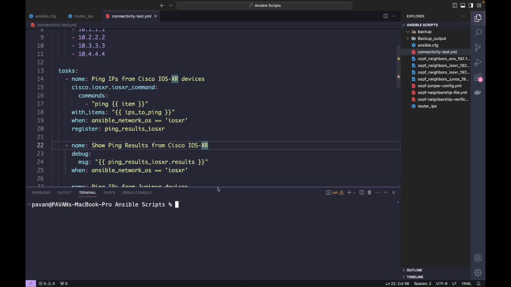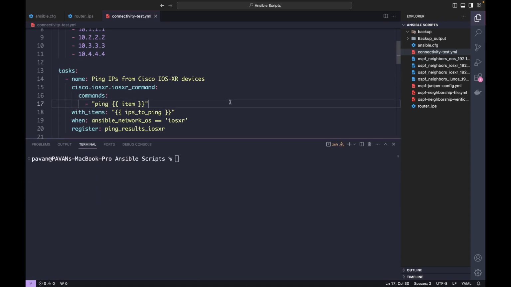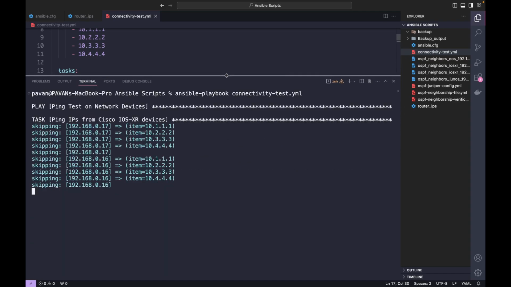So let's run the Ansible playbook for the connectivity test. We are running this for IOS-XR, and 16.16 and .17 are Juniper and Arista.